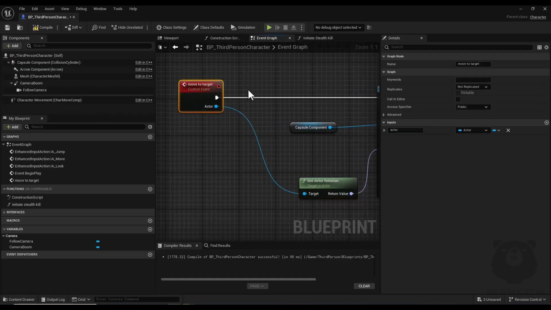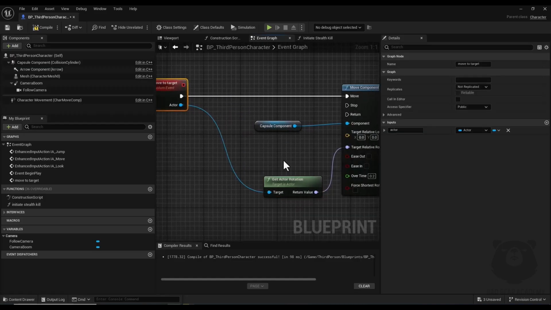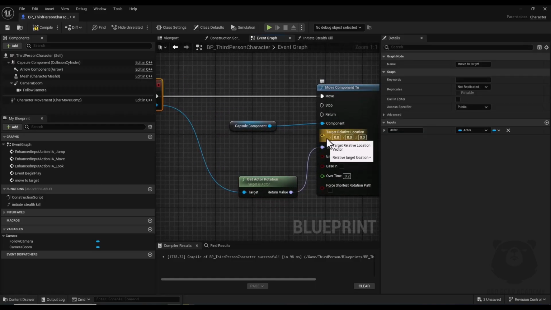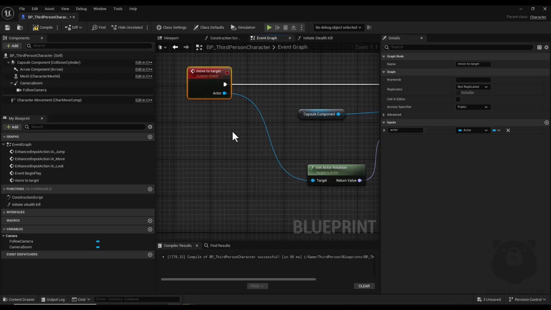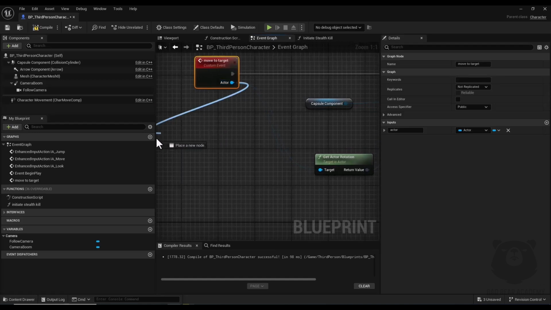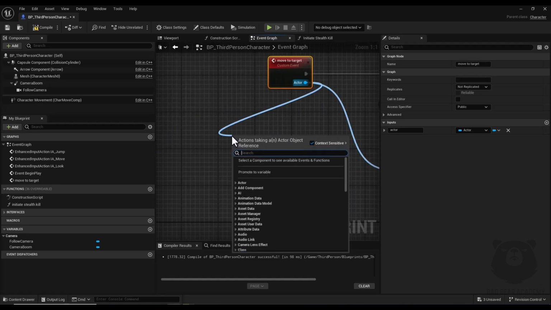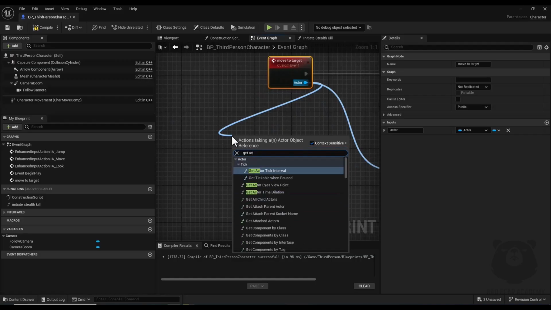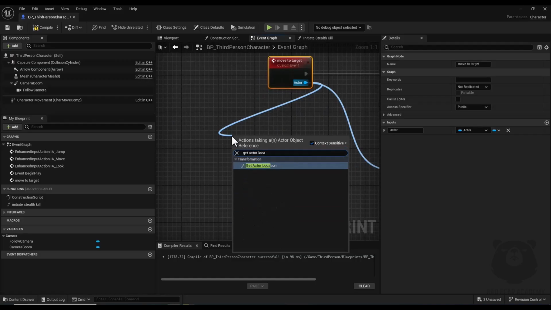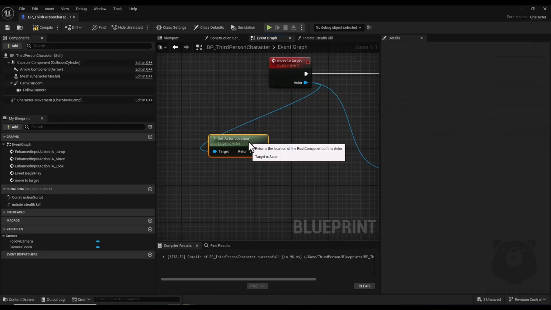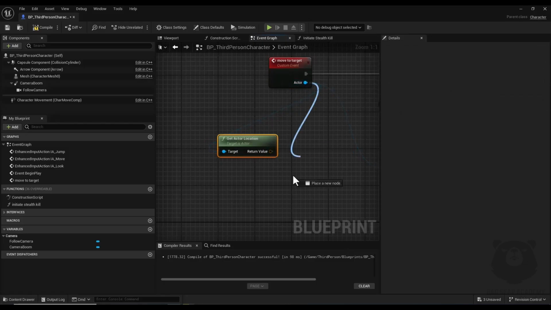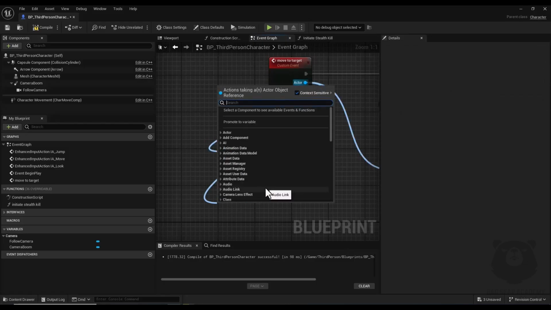And now I need to do some calculations for target relative location. So first from this actor input I drag a node and search for get actor location. Alright, and again I drag another node and search for get actor forward vector.